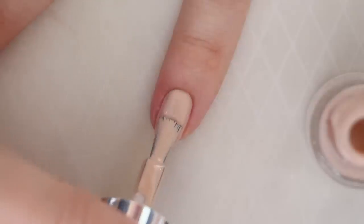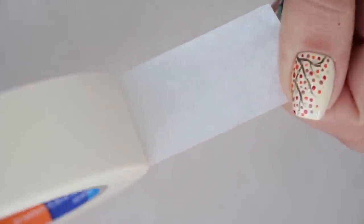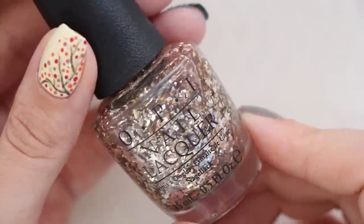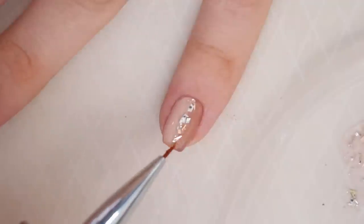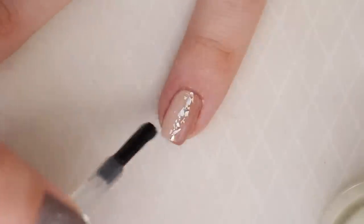The final design is a cute and easy way to glam up your nail. Begin with a light nude nail polish. Once that's dry, add a piece of masking tape vertically over the middle of your nail. Paint a darker nude polish onto the uncovered side of the nail and then quickly remove the tape for a perfect line. Next, we're taking the metallic gold flakies out of this nail polish and individually adding them down the middle of the nail for a shattered glass effect. And as always, finish off with a matte top coat for a chic effect.